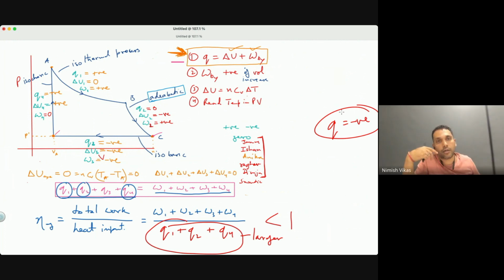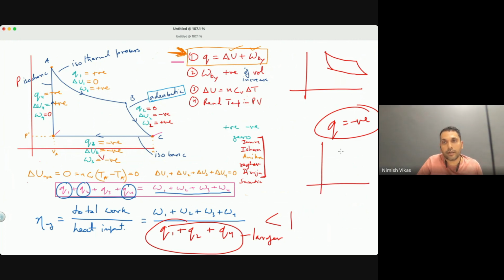The best machine is called the Carnot engine, on paper, where you have isothermal, adiabatic, then again isothermal and adiabatic. One may wonder why this is the best, but this is the best. And there was a guy called Diesel, he made another cycle. Then there is the Otto cycle and the Diesel cycle, which are easier to construct and easier to make the engine. So the best efficiency is the Carnot cycle.